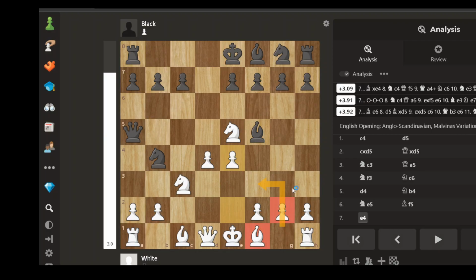Usually we spend 2 moves here, but in the Anglo-Scandinavian, we did not develop this knight early on. You have achieved one development with your knight because of this pawn trade. So very soon you do go for d4, d pawn or e pawn in one way or the other. Either you go full on them or you go for e3 and d4 and those kinds of stuff. Especially d4. When you are going to play d4 becomes very much important.